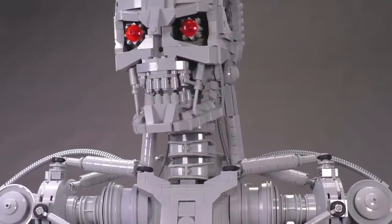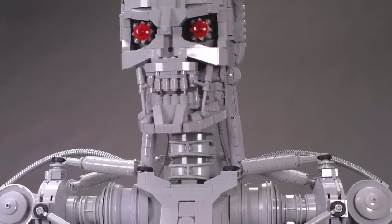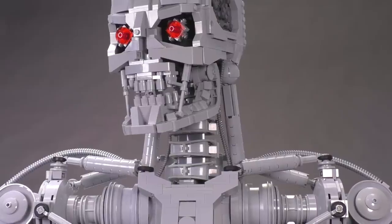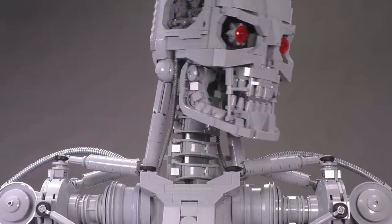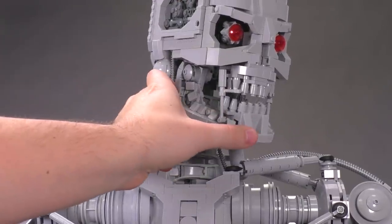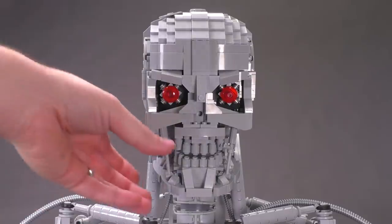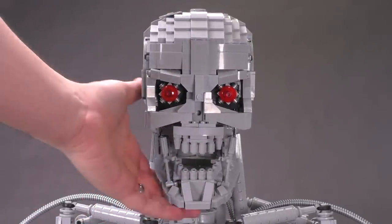Here is a closer shot of how the neck turns back and forth. There are a couple of pieces with a little looseness, and you can see other parts move around and track along the neck — it really has an organic feel to how the head moves on the body. You can also see that the mouth opens and closes. It's not a mechanical function, but it's on stiff ball joints with enough friction so it can stay open or closed.